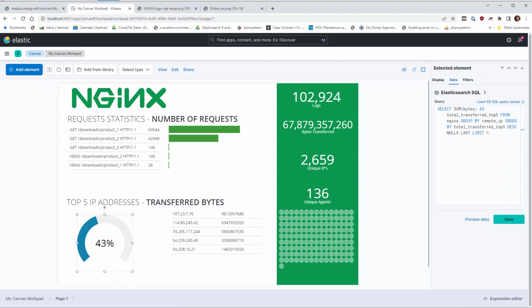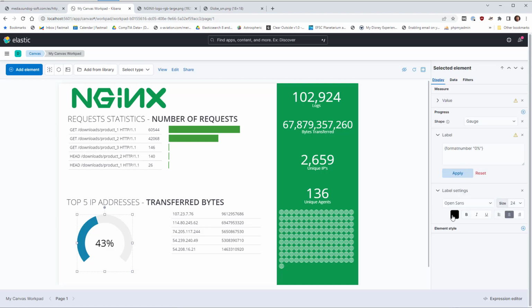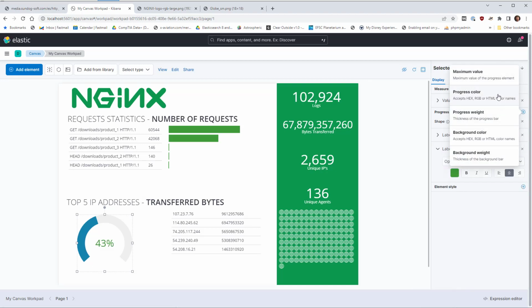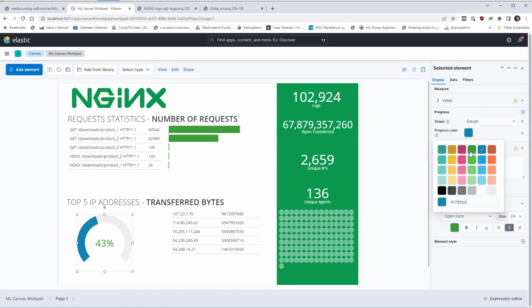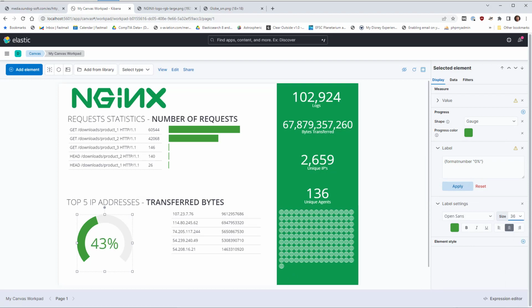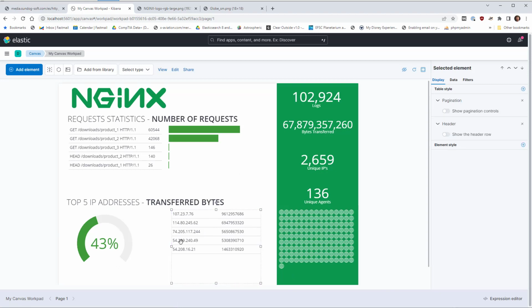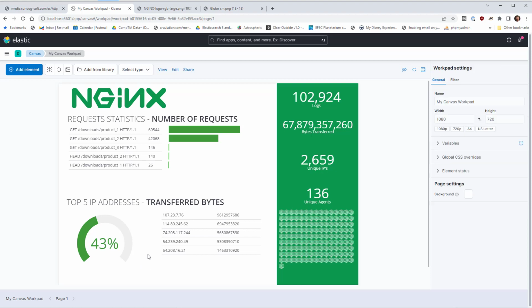Let's also choose the same green color fill that we used before and maybe pick a bigger font size too. Back to display. Let's change the color to green. And for the progress bar itself, let's change its color to green as well. And if we want, we can bump up the font size too. Cool. Looks pretty good. All right, so there we have it. We've constructed a working dashboard here using real log data using Kibana Canvas here. And you could spend some time to pretty this up a little bit more if you wanted to, but it's an actual dashboard. We've used a bunch of different element types and it's looking pretty good.